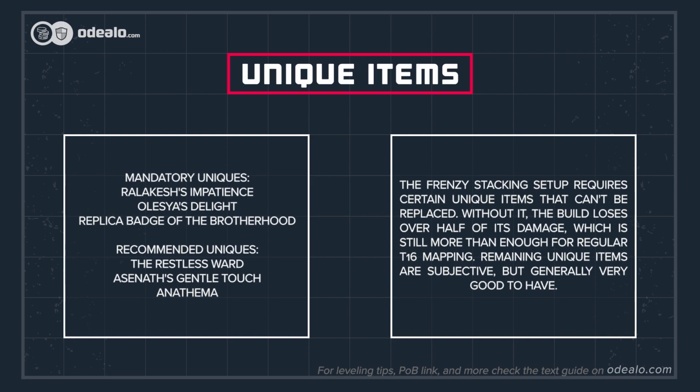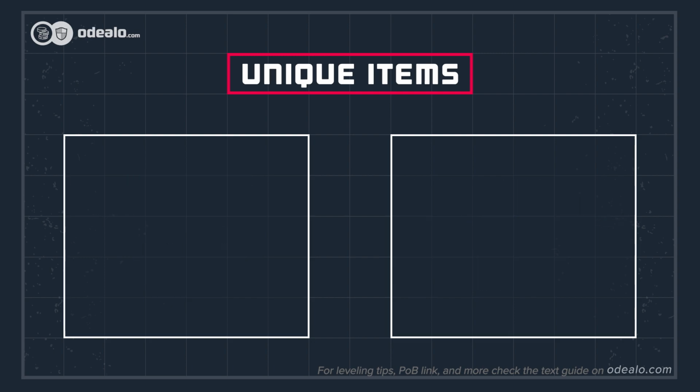The frenzy stacking setup requires certain unique items that can't be replaced. Without it, the build loses over half of its damage, which is still more than enough for regular tier 16 mapping. Remaining unique items are subjective, but generally very good to have.